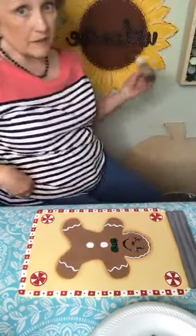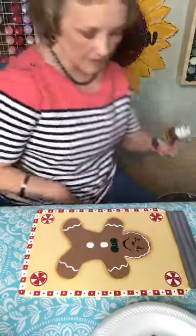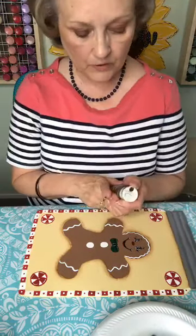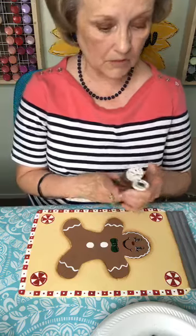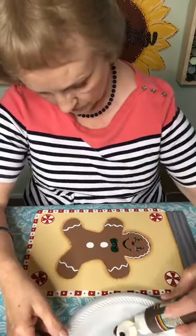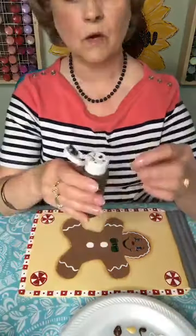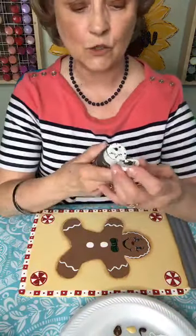I love my painting racks back here, by the way. It is just so handy to have all of this here. Okay, this is burnt umber. It's just for years been my go-to for shading. It's really good if you water it down some too. It makes a good stain look.